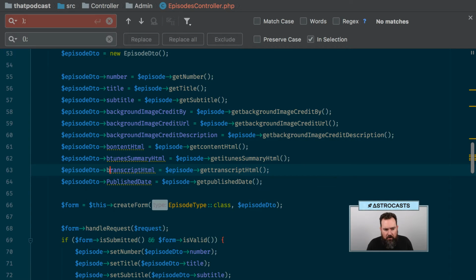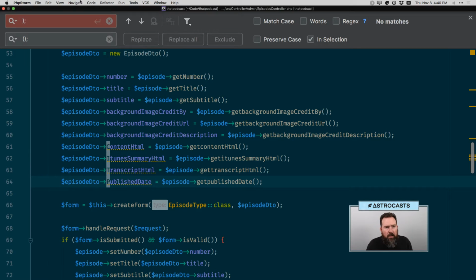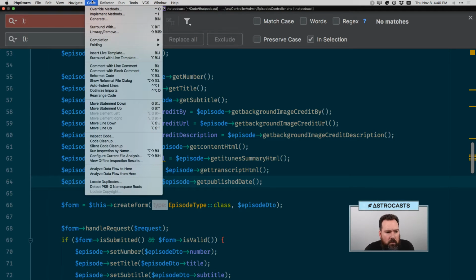You know, actually, that was fun. Let me see if I can do multiple cursors. I've not actually done this with PHP Storm before. And then I can do code, I can't remember, change case.